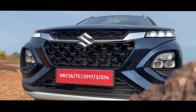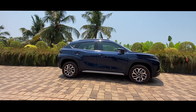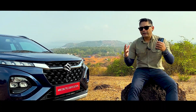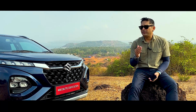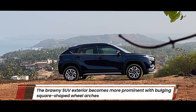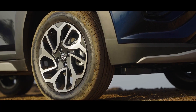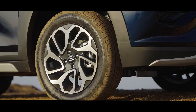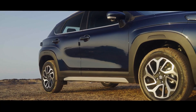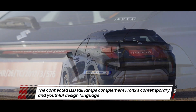Below is a three-prong headlamp and it also comes with a silver lower lip finish to give it a mature look. From the side, things start becoming a little more muscular because of the wheel arches — they are square in shape. Maruti wants to show and flex the biceps of this vehicle. In the side profile, it looks very aerodynamic with that swooping roofline and bulging wheel arches. It comes with 16-inch dual-tone alloy wheels — brand new designs, the first for a Maruti. At the rear, it has beautiful thick-looking connecting LED tail lamps that look very urban and very chic.